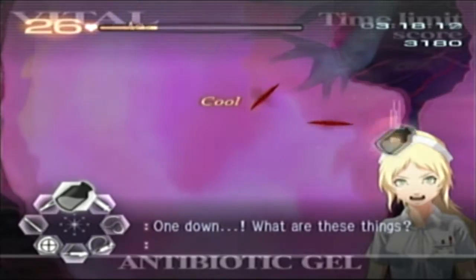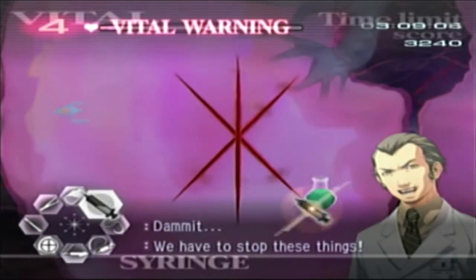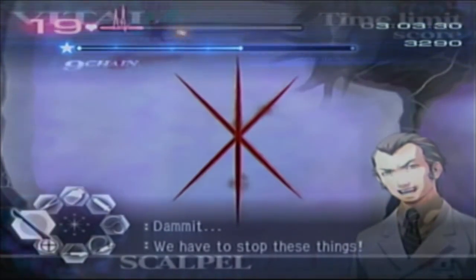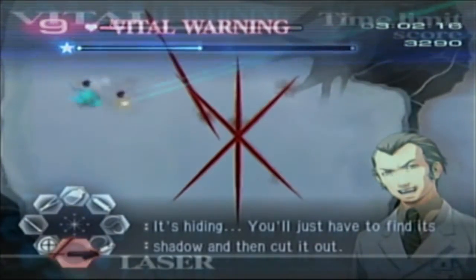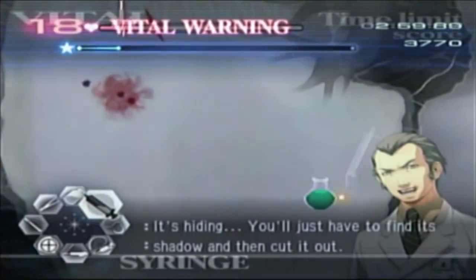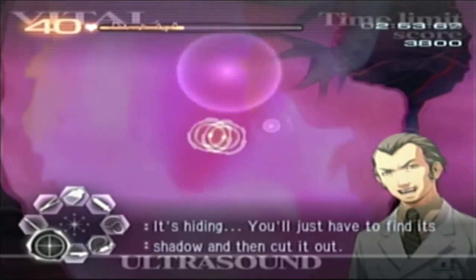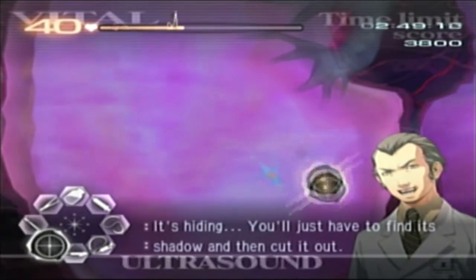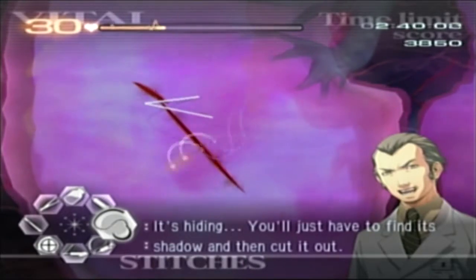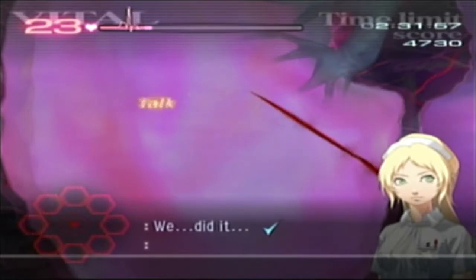Nice. Okay, where's that? I have to do it. God damn it. In there. Come on, come on, come on. Quick. Alright, where is it at? Ah, still not dead. Come on, where are you, bastard? There. Nice. We did it. Let's close her up.